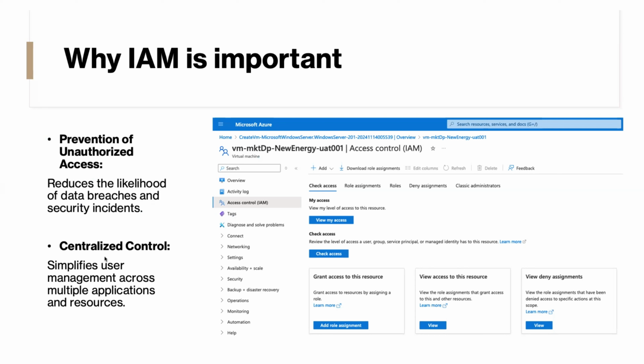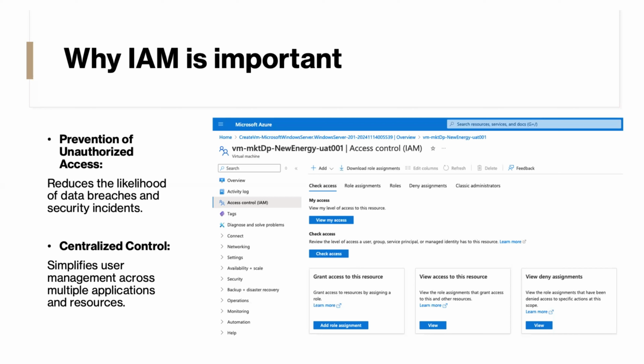Another is centralized control, to be able to create certain groups of roles and say, okay, this group right here. I don't want to be adding this person individually and saying don't have this role. I can just create a group and say this group is for people who are meant to access these 5 roles. And then I can put a new user into that group. Thereby, when I look at that group, I know that everybody in this group are the people that I gave certain roles. I can then change that from a generalized, central or centralized perspective. And that's why we're talking about things like centralized control.